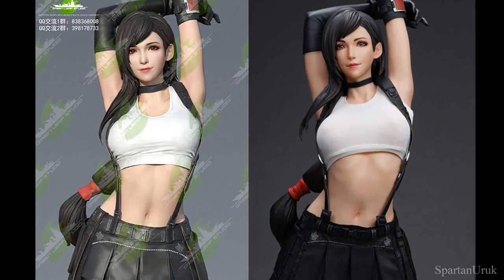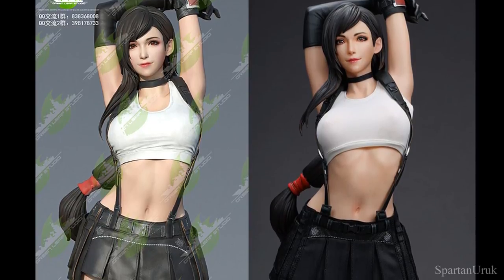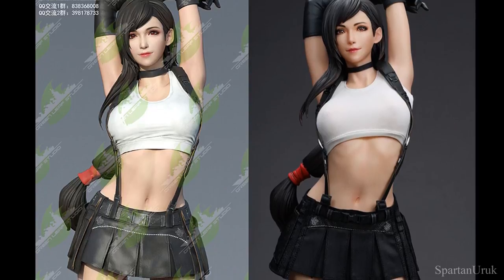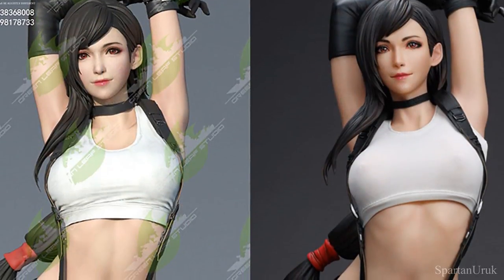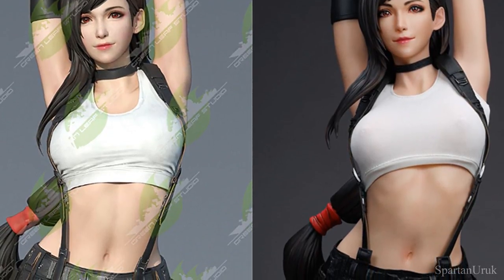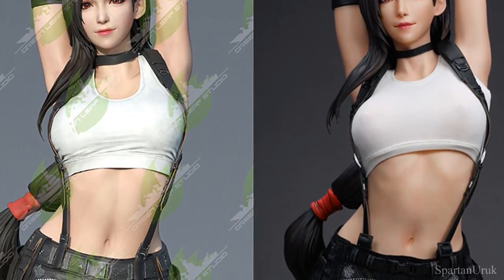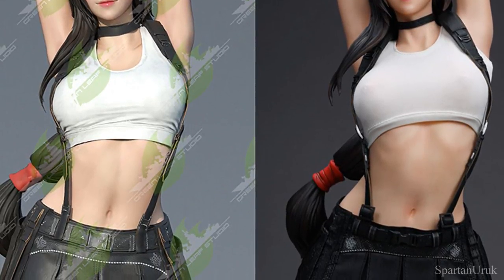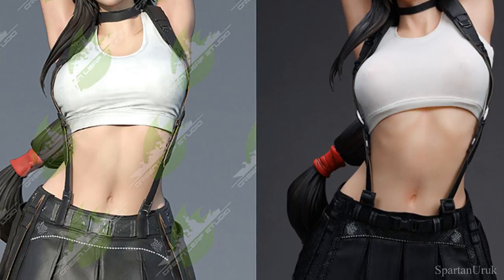Okay so as for the body sculpt, I think it's a pretty close match to the original promotional photos. The clothing is made out of real fabric and it is cast off, but yeah I mean just look at all these sculpting details in the body. They've done such a great job on the anatomy. It just looks super realistic and yeah it's just some of the best detailing that I've seen out of all these resin statues, and if the statue turns out anything close to these photos then I'm gonna be really happy.